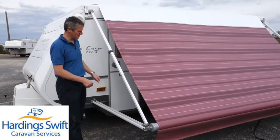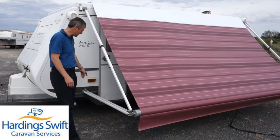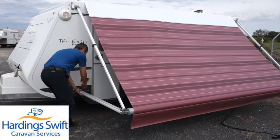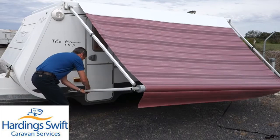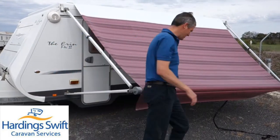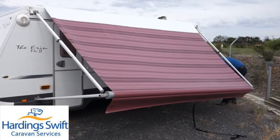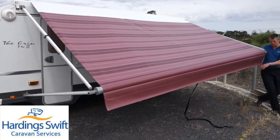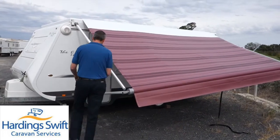The next stage is to lift that awning into an upright position. This can be done with one person in a stage by stage sequence, where we use this little handle to lift like so, and we go to the other end. And we keep doing that until the awning's completely upright.